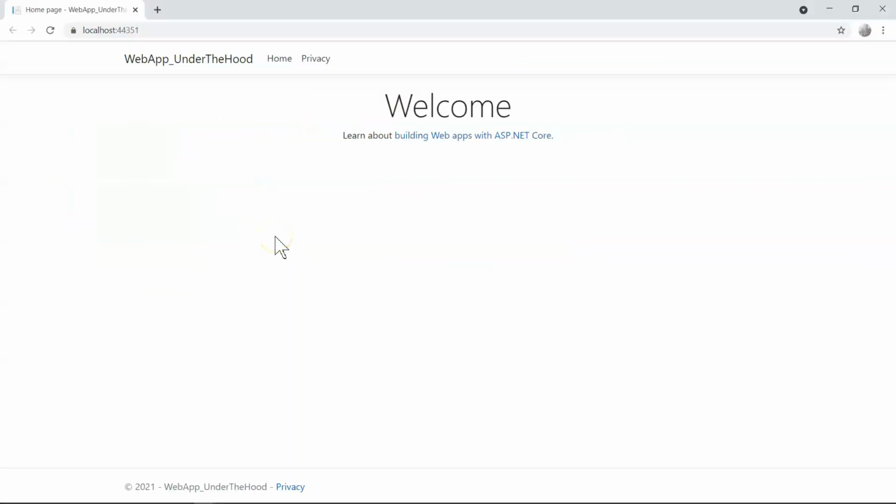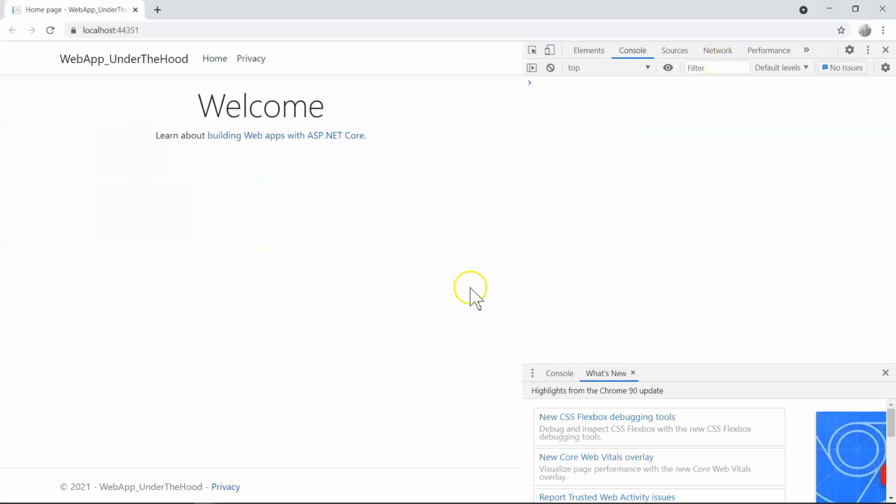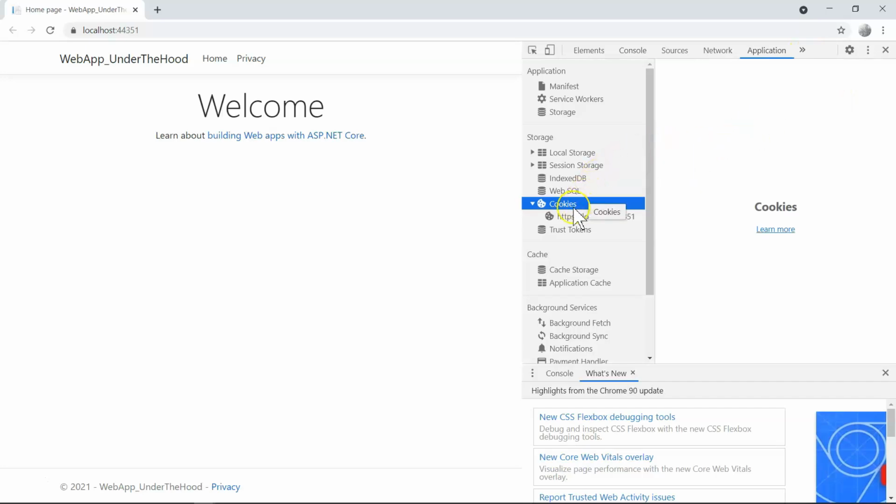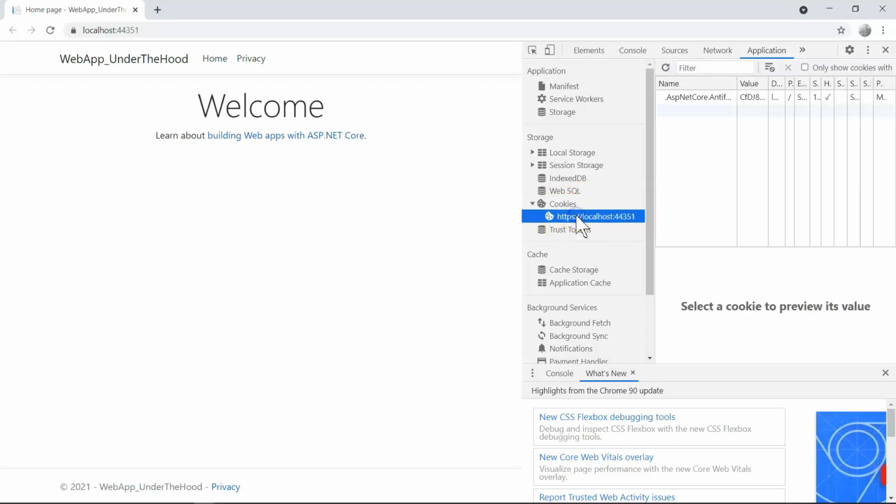Okay, I'm going to bring up the developer tool, right, by pressing F12. And then I'm going to go to, right, clicking on this double arrow, and then I go to applications. I want to look at the cookies, right? So go under cookies, right? Open this up, and then go into this domain, right? Cookies are always associated with specific domains. So we're looking at this domain. So that's why we have to go under this domain.